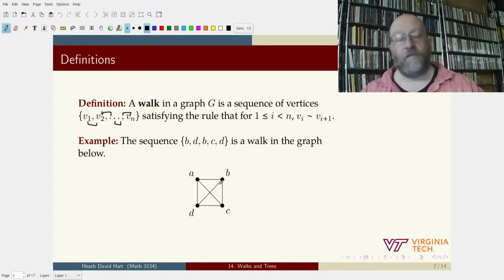It's not a very efficient walk. We are going from B down to D, then back up to B, then down to C, and then over to D. But that's perfectly allowed. We're allowed to go back and retrace our steps and go back to other vertices. This is a walk in this graph. Okay?